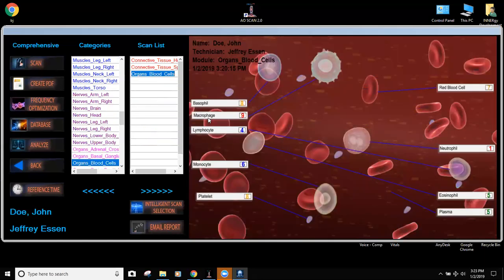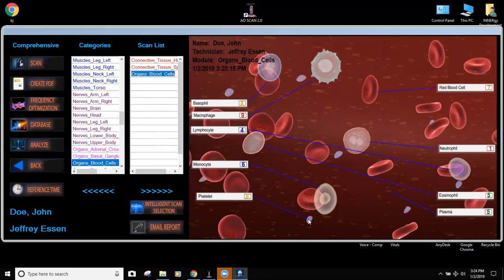So as we click on that Y, the macrophage has a 9. Now what is a macrophage? That is one of the original reactions to infection. The macrophage goes out there and tries to kill things in a generic kind of way. Over here, neutrophils are a 1. Now, neutrophils would be those things that are trying to fight bacteria. So that is a deficiency. We need to build the immune system back to the capacity. Now, could this person have an active infection? That we don't know. We're going to find out later.